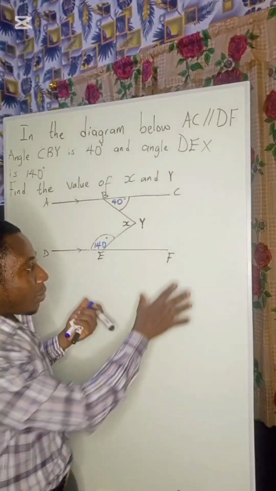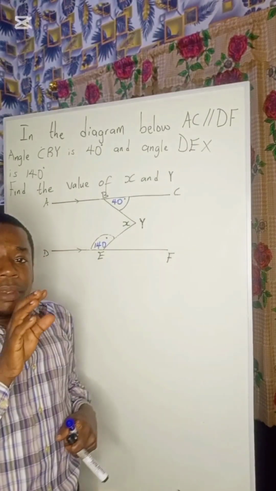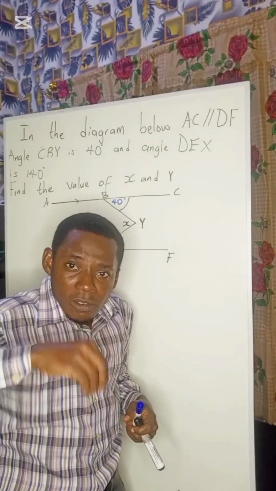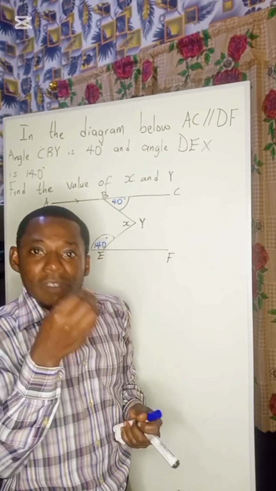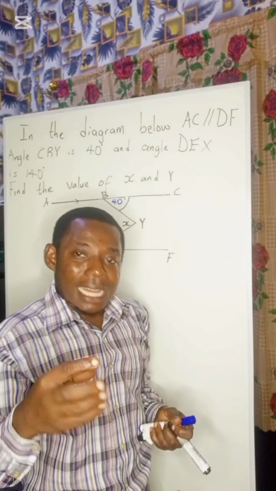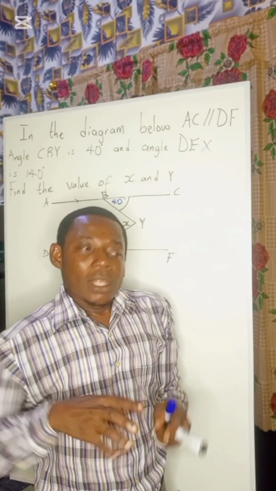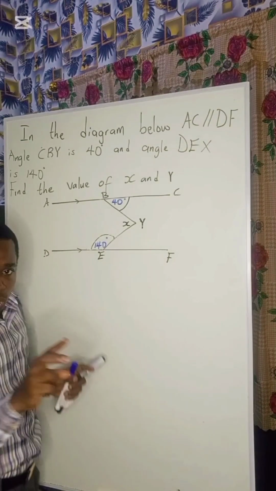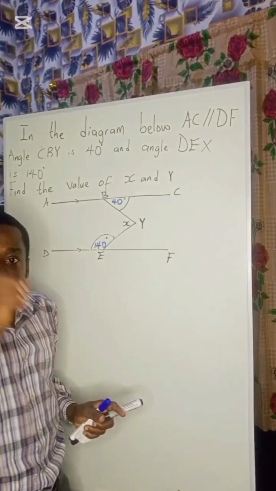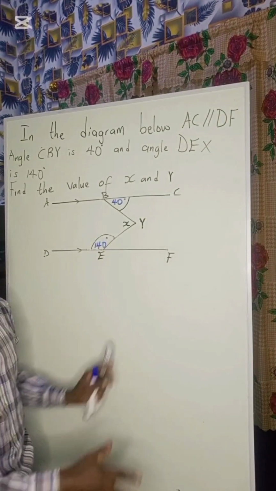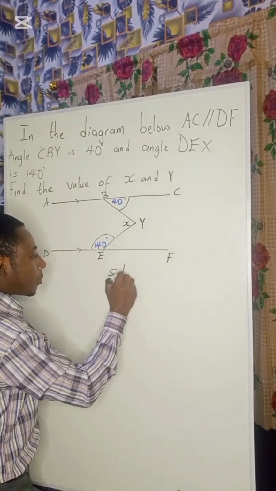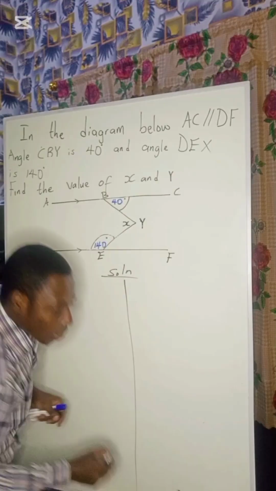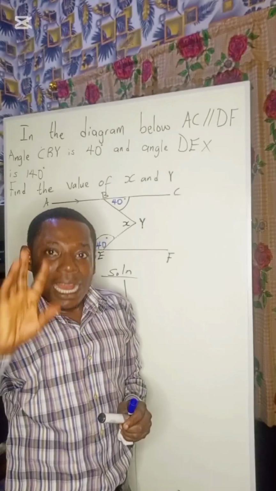Now, when you are posed with a question of this nature, you should be familiar with the types of angles, okay? So if you are asked to give out the types of angles, you should be a bit circumspect in its classification. So today we are just going to look at two types of angle, and that will help us to meticulously solve our question here in a very simple way. We shall look at the first one, alternate angle.